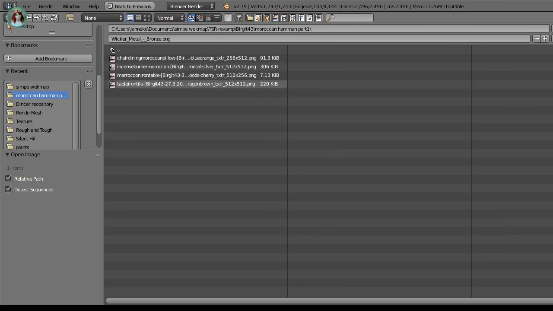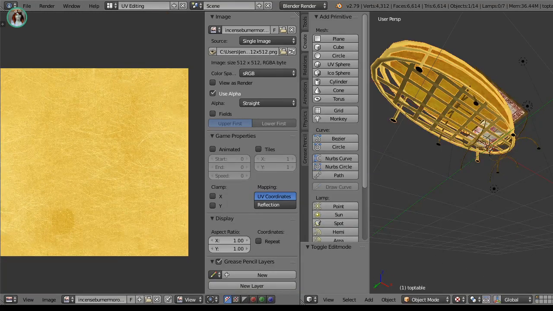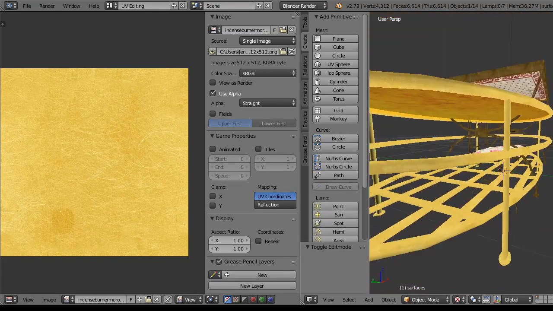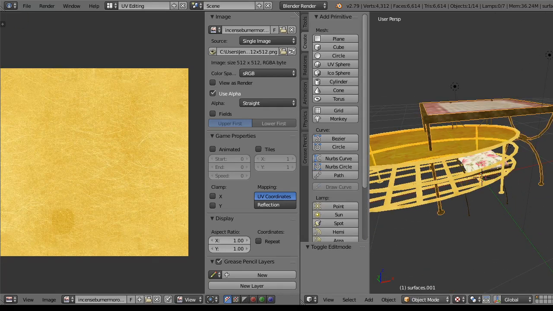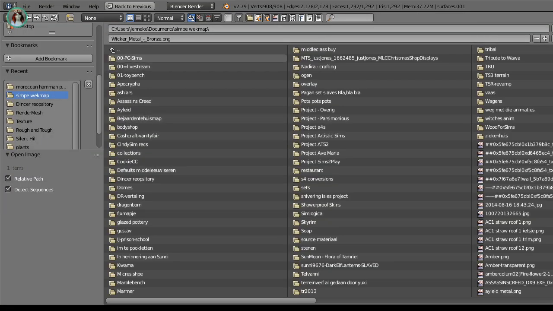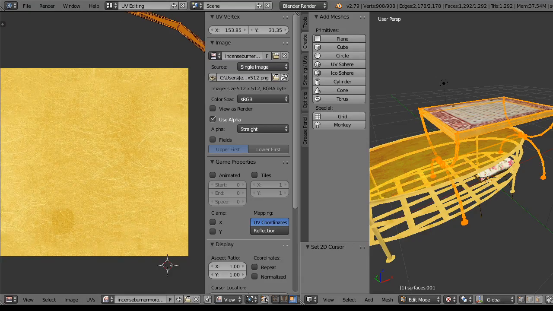Let me just get the... Oh, no, wrong texture. The incense burner here. It's very bright. But you know, it looks decent. We could include it as a color. Oh, wait. I can just select the texture here.